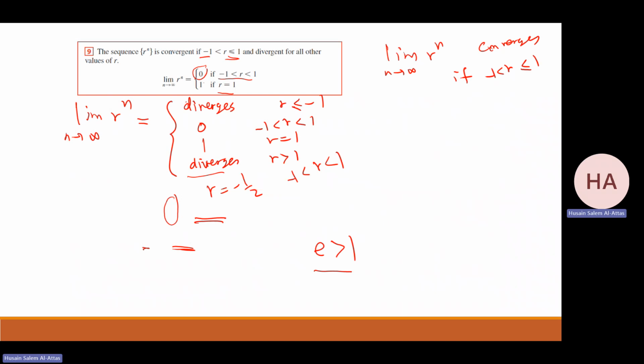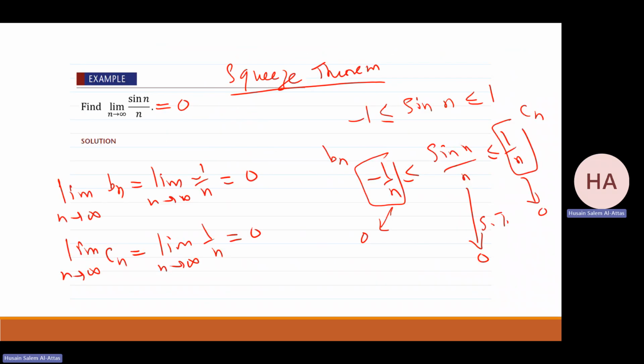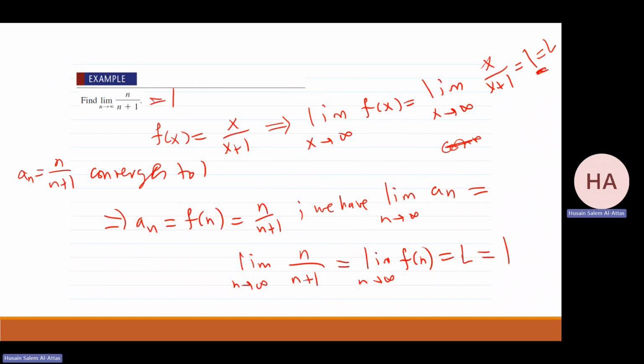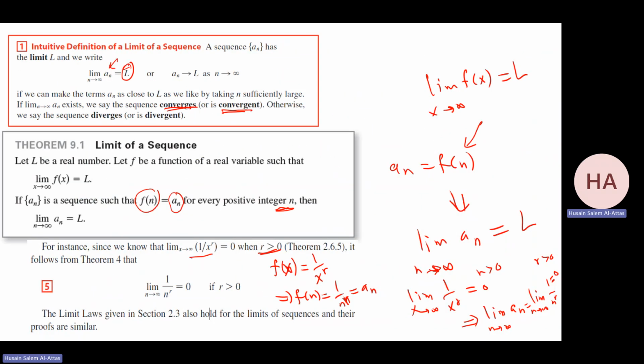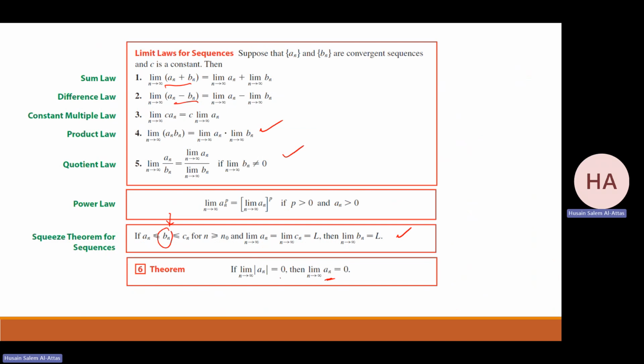So my main point in this video, dealing with the limit for the sequence: to check whether the sequence converges or diverges, I need to check with the limit. Dealing with the limit is the same way as we did in Math 101. You need to deal with all of these properties for the sequence, including the squeeze theorem. L'Hopital's rule, you need to review L'Hopital's rule, all of these things.